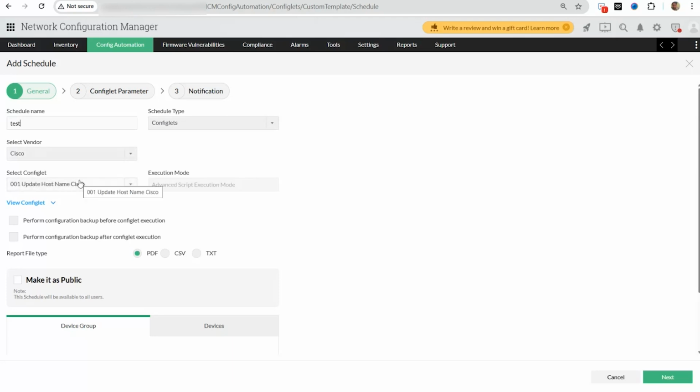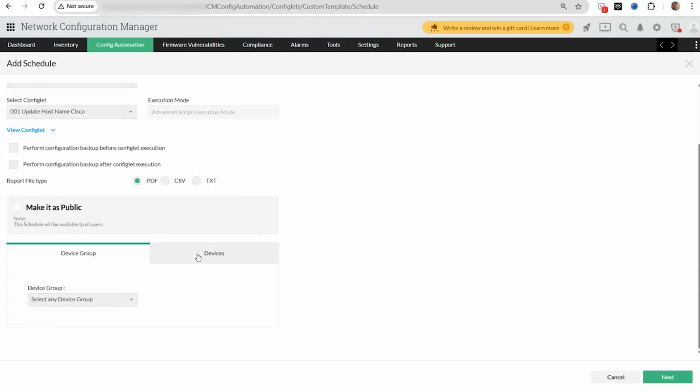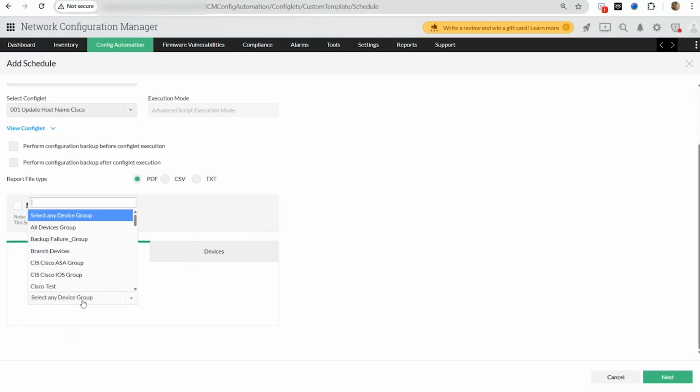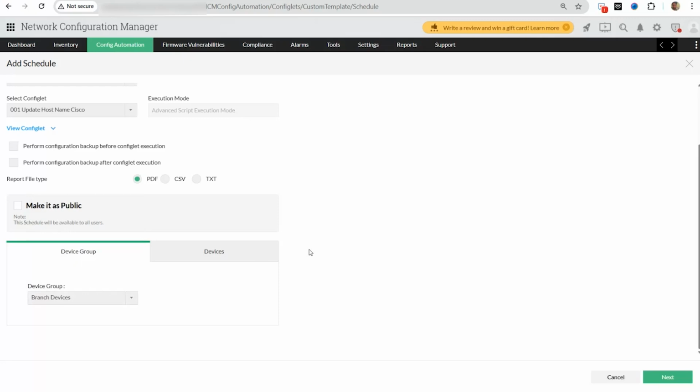Ensure that the execution mode is set correctly and check if the backup option is needed. You can also choose to export the report file in PDF, CSV, or text. Finally, you can set the schedule for this particular configlet. I'll cover the schedule functionality in more detail in the upcoming slides.